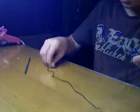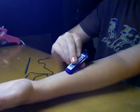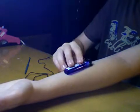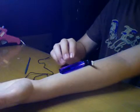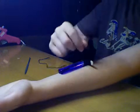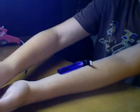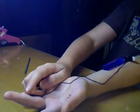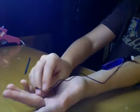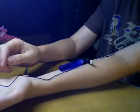You want to take your string and measure out a piece from this on your arm to where you think your gauntlet's gonna be. I'm gonna do mine like this. Okay, so you want to go like this, and you want to measure out a piece. I want mine to go to your second joint on your finger, which is right in the middle, kind of. Because you're also going to connect a key ring to this, which is going to give you a better thing to pull back your arm, and it'll release.